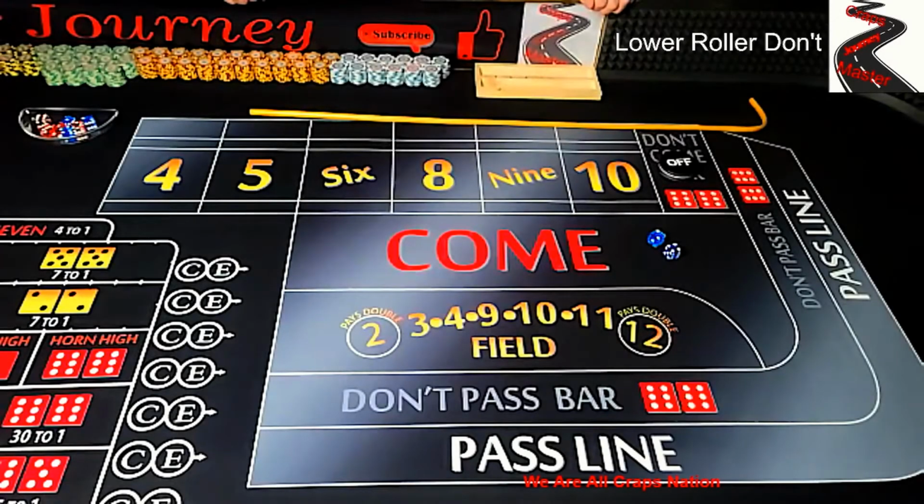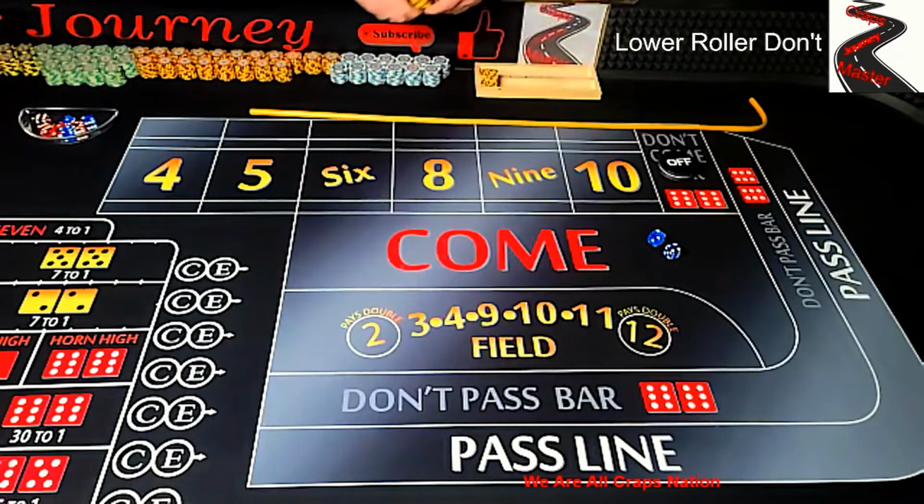This is strategy number 20. It comes from Greg over at 555 Craps, and it's called Don't Play for the Low Roller Craps Player. He filmed it in March of 2021, and he has over 1,500 views on this strategy. He's assuming that it's a $5 table, so let's start with $100 for a low roller.